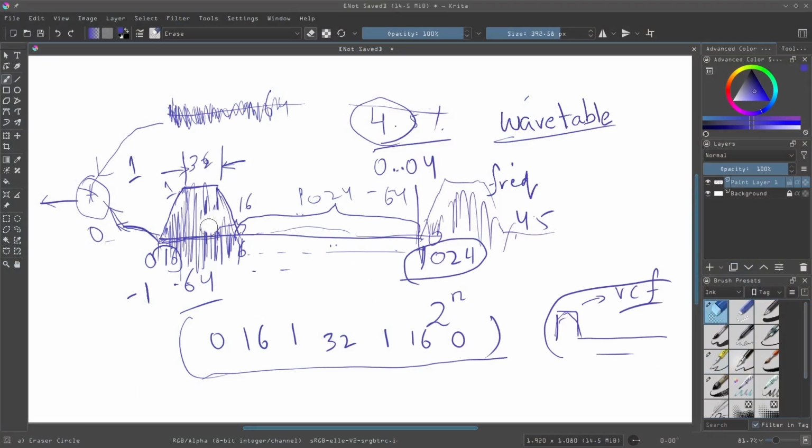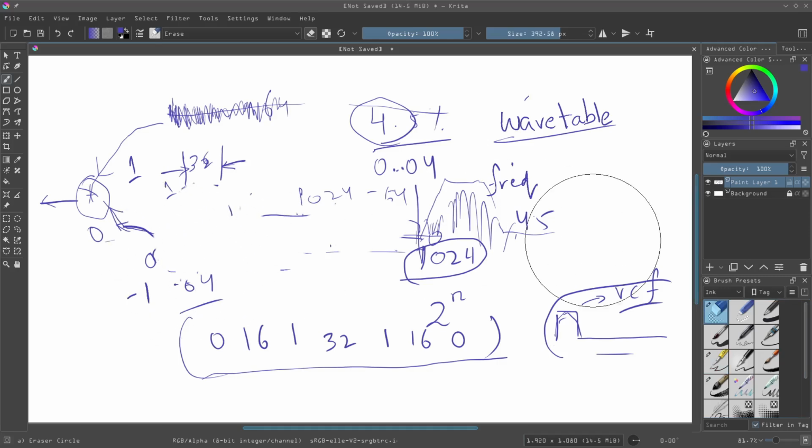Let's try changing this waveform, okay, we'll make something. Actually you can craft a waveform that doesn't even need a delay.